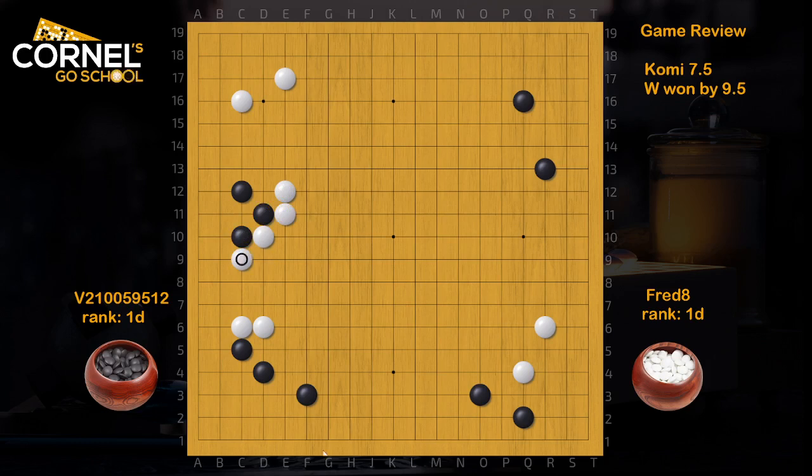Black doesn't really have to play Atari, he could just Hane. And now when white plays here, black can extend again or go for the vital point. And if white plays Nobi, black will never play Atari from the inside, and maybe later in the game use Atari from the outside, because this forces white into a bad shape. So playing the Hane, it's the right tactic here.